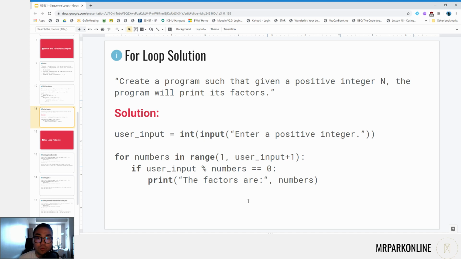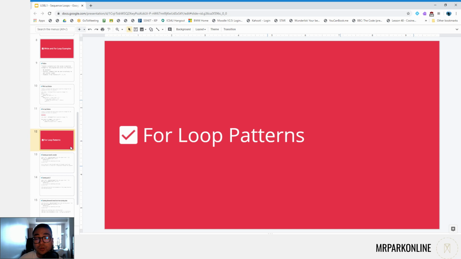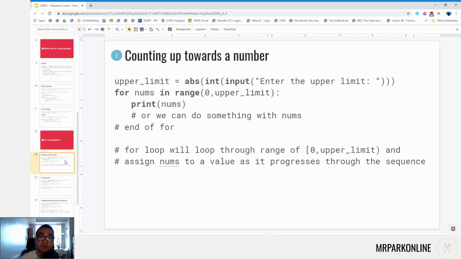And so for problems that we know have a beginning and an end with set sequences, a for loop is a much nicer way to solve such problems. So I'm going to show you now some for loop patterns. So in programming, patterns are what we call a design pattern, where for a certain situation, we follow this pattern. We follow the solutions to incorporate in our code so that we can solve various problems.